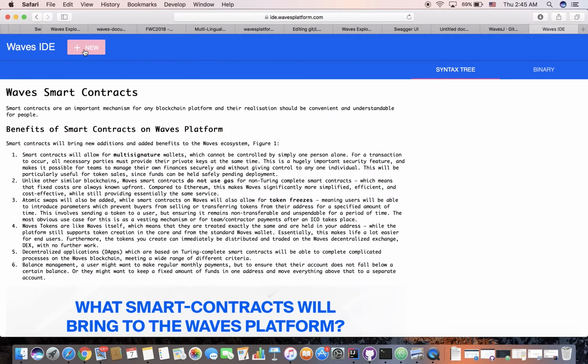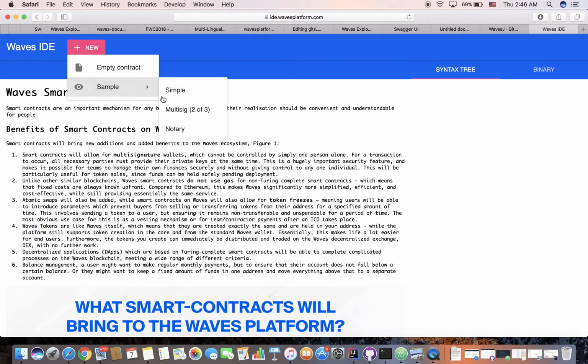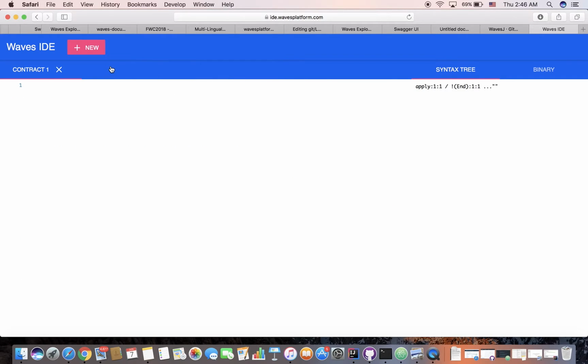By clicking the new button, you have 2 choices. You can create an empty contract, or you can use one of our sample examples like multi-signature and notary. Here in our case we will create an empty contract.